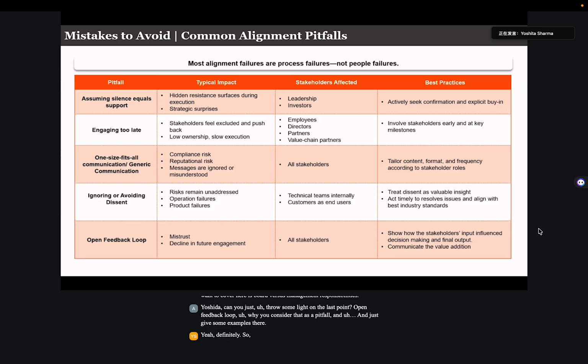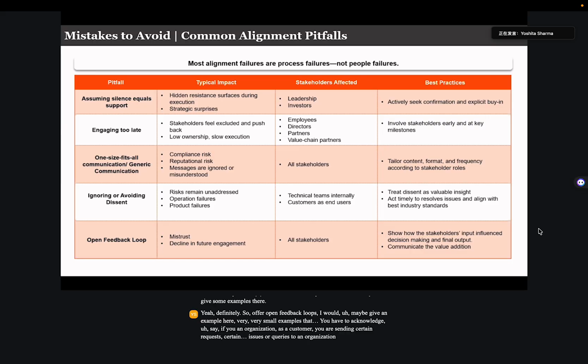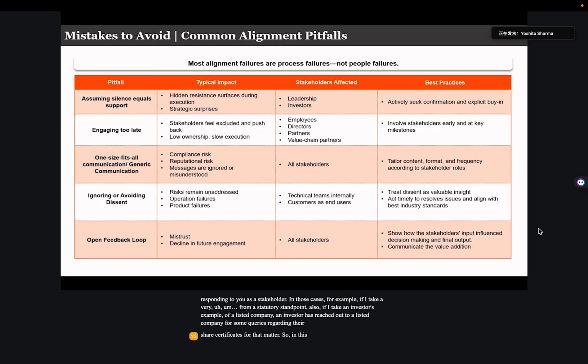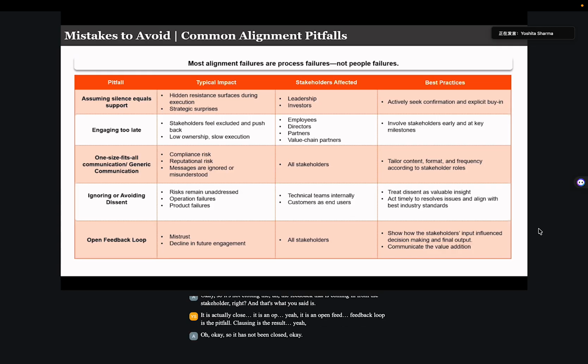Yeah, definitely. For open feedback loops, I would give a very small example. Say you are a customer sending certain requests, issues or queries to an organization, and they're not responding to you as a stakeholder. Or from a statutory standpoint, take an investor of a listed company who has reached out to the company with queries regarding their share certificates. If the company does not respond, it is not closing the feedback that is coming in from the stakeholder. That is what an open feedback loop is, and that is the pitfall. You have to close the feedback loop. Got it. Thank you.